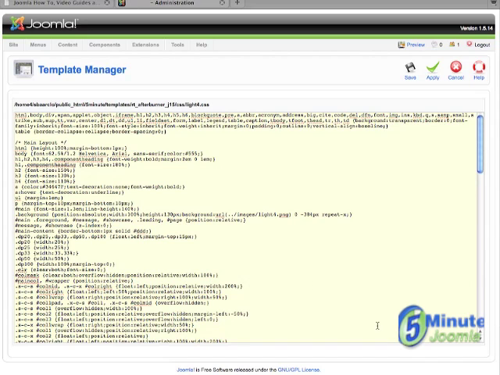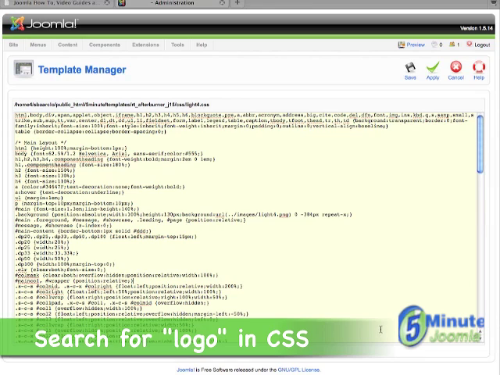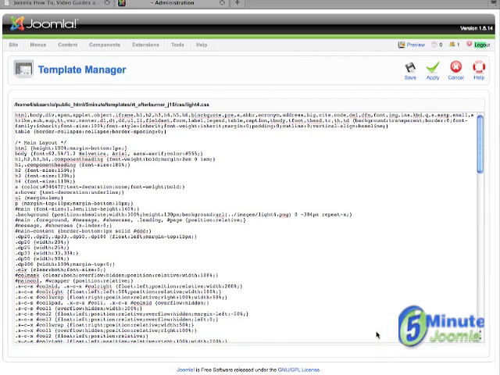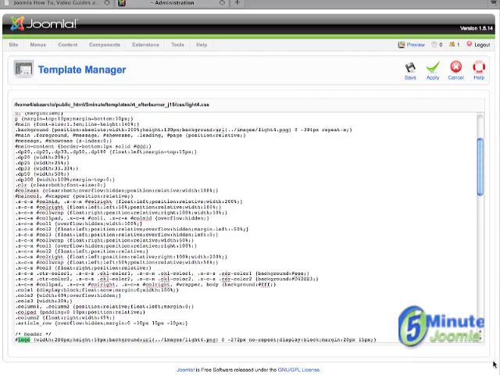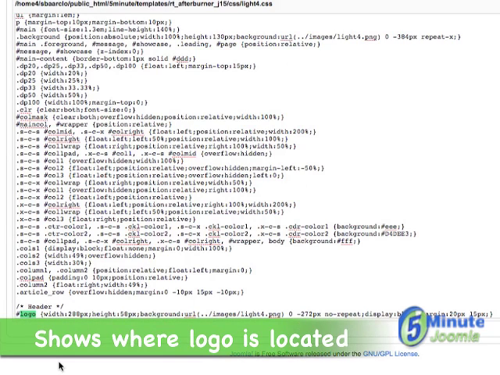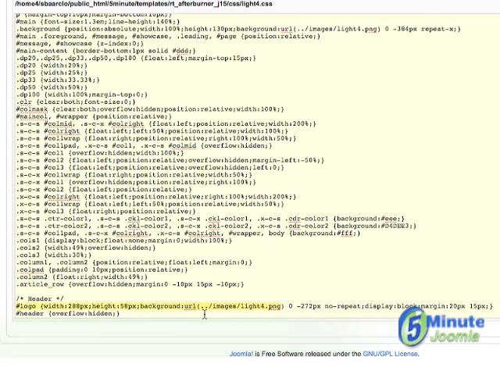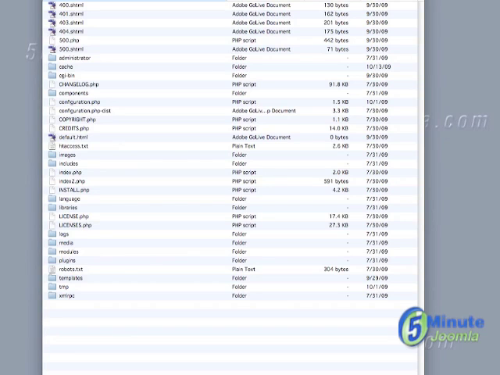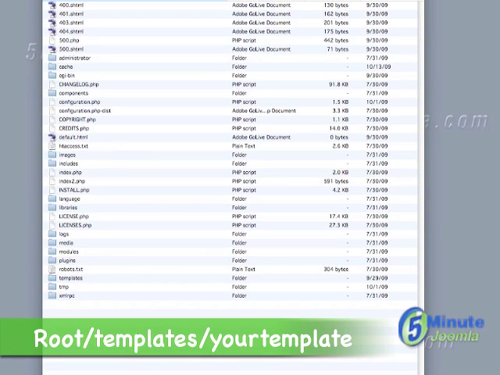Now once you've done that, you'll want to do a search for the term logo because that's what we will be replacing. So in your browser, just do a search for L-O-G-O and you'll notice the first thing of course will be logout is highlighted because the word logo is in there. And then you'll want to find the next and then you'll see logo right here in the header section, and of course it explains what the width is, the height, and most importantly where it is located. In this case it is located in the images of this particular template and the logo is called light4.png.